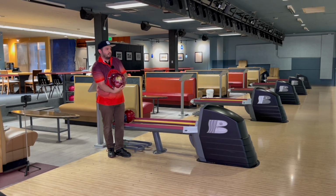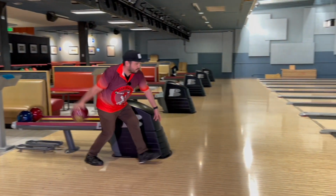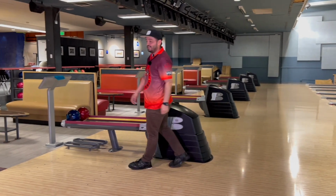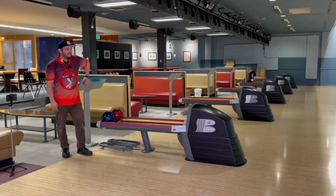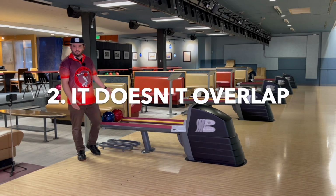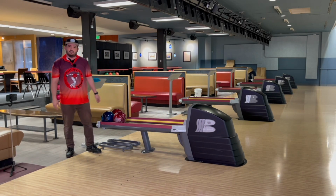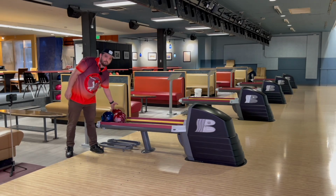I think I got 2 other minor observations as well. The other 2 minor observations that I have are that it doesn't seem like it's overlapping with other stuff that I use. It's not an IQ Tour Ruby. There might be a pearl red in it, and it might have a tour kind of shape. It is not an IQ Tour Ruby.